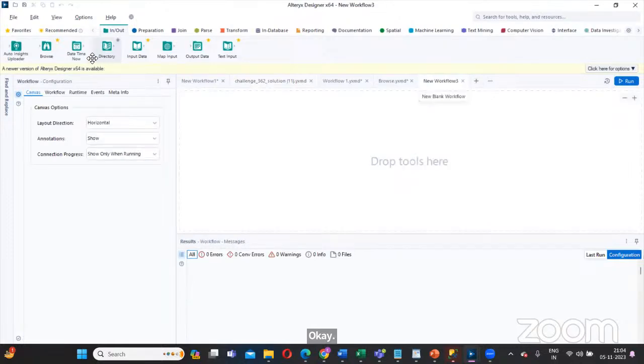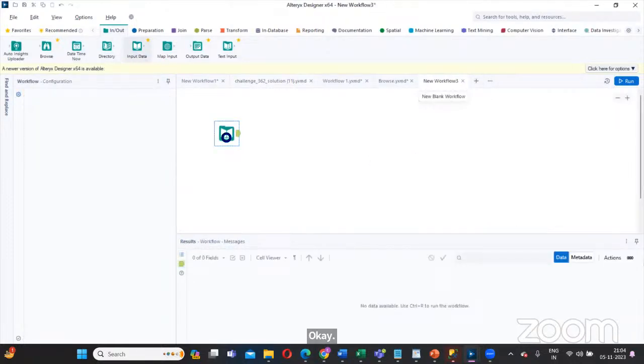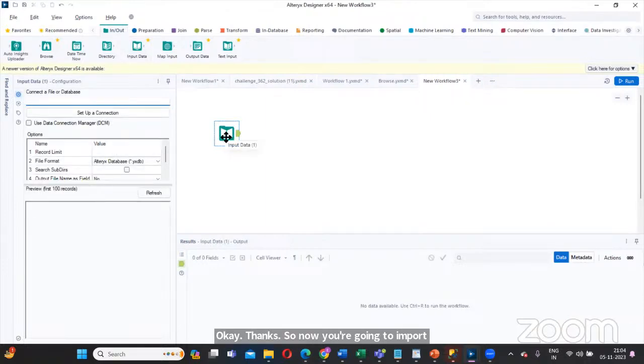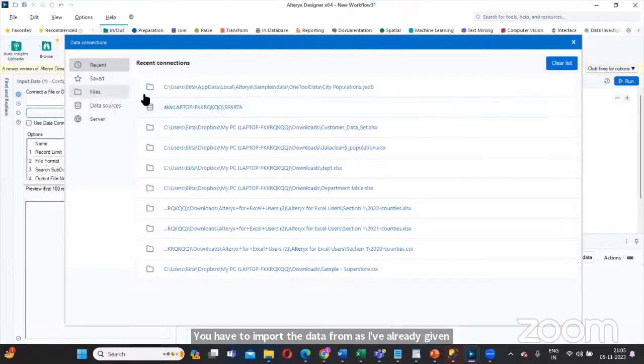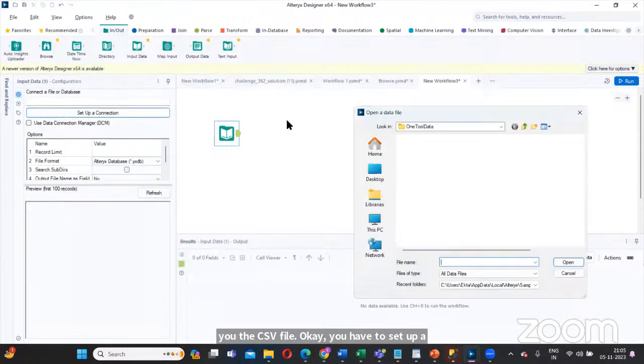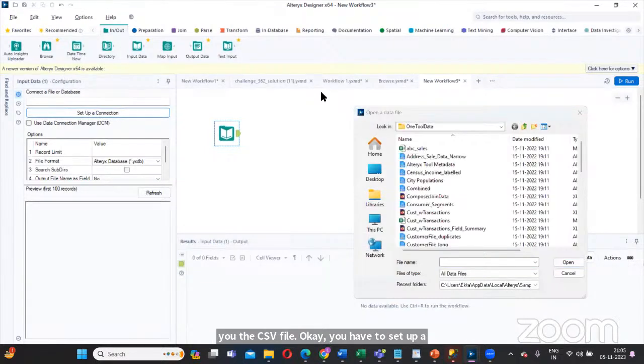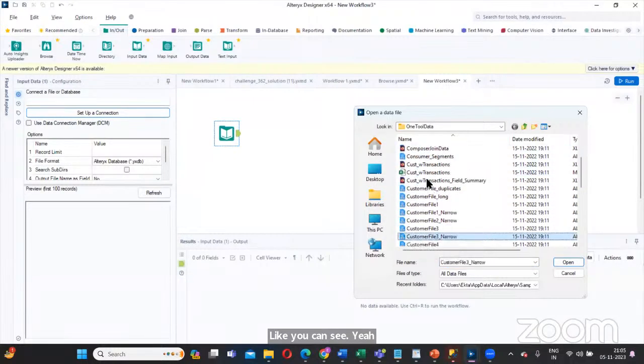Okay. Thanks a lot. So now you're going to import the data. After importing the data, you have to import it from the CSV file I've already given you. You have to set up a connection. So search for the file name sellers info. Let me see, where is sellers info?